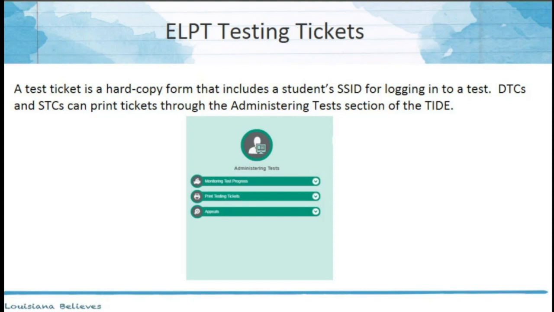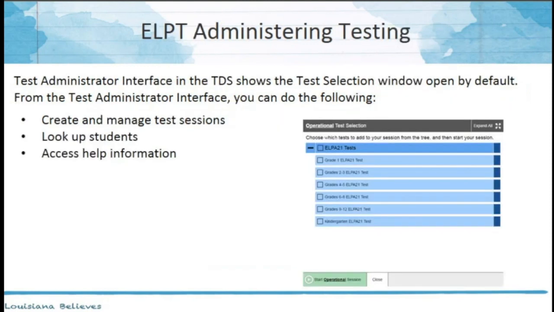The test ticket is not going to have a password to log in on it because the TA will create a session instantly and be presented an ID number on their screen. Once that ID number pops up, the kids will just type the ID number and log in. So this is an option if you want to print test tickets. You may want to for kindergartners or first graders if they don't know they're listed, but again, it just has the listed on the test ticket. They are not required.